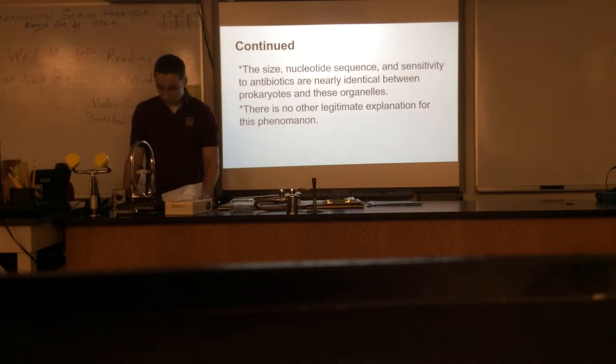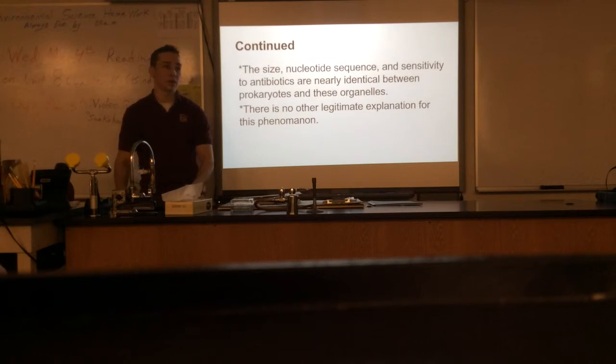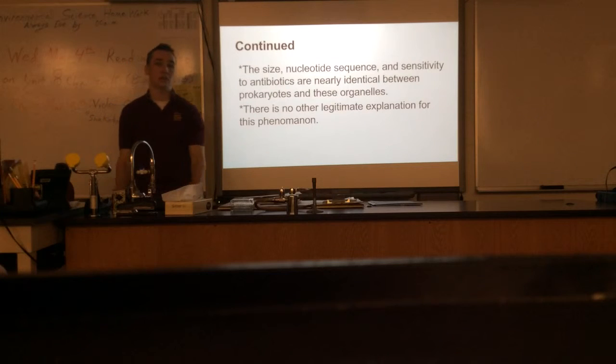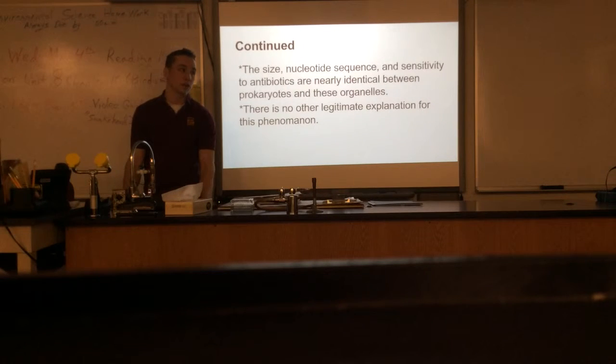And the size, nucleotide sequence, and sensitivity to antibiotics are nearly identical between prokaryotes and these specific organelles, which, as I mentioned earlier, relates to the membrane features. And there pretty much is no other legitimate explanation for this. Endosymbiosis is the only in-depth theory that would actually make sense with how eukaryotes were formed. So it is pretty much widely believed in the scientific community.